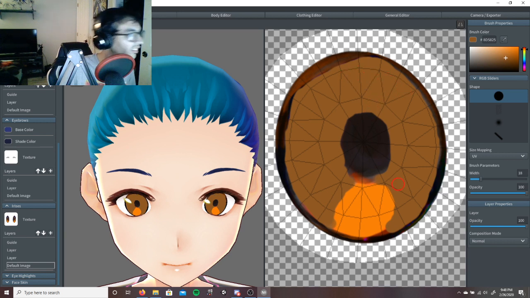Alright, and I'm gonna add some more color. No, that's not what I wanted. That's not the color I want. That's the color I want. There we go. Give it more color.